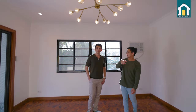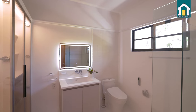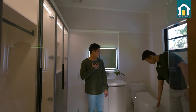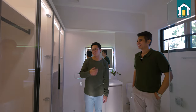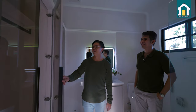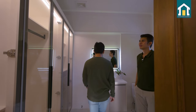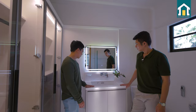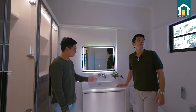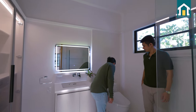So, let's go to the toilet and bath first. So, gusto na namin i-mention din na motion activated again. Actually, parang pagka-uwi ko, medyo maiinis na ako na hindi na motion detected yung ilaw. So it's motion activated. All the vanity mirrors are also backlit. Yeah. And Toto again for the bathroom fixtures. And again, yung toilet mo are Japanese toilets from Toto. And actually, motion activated.